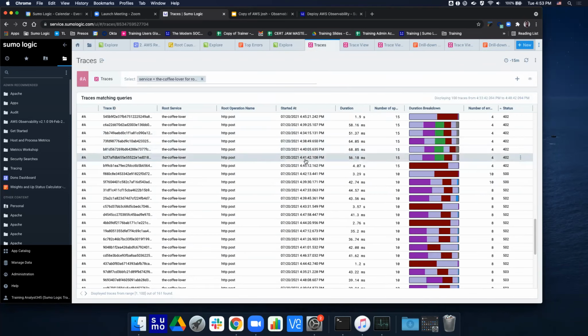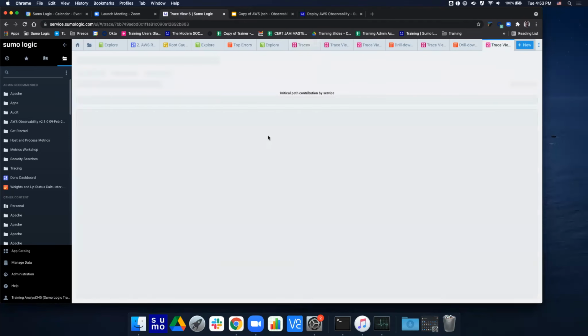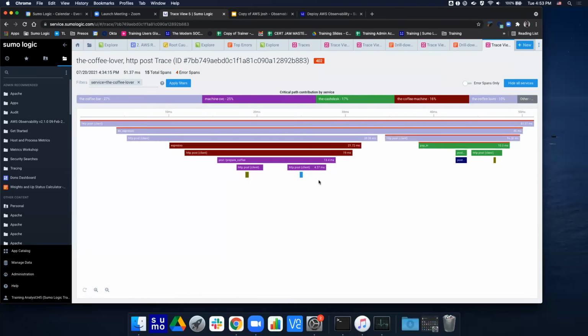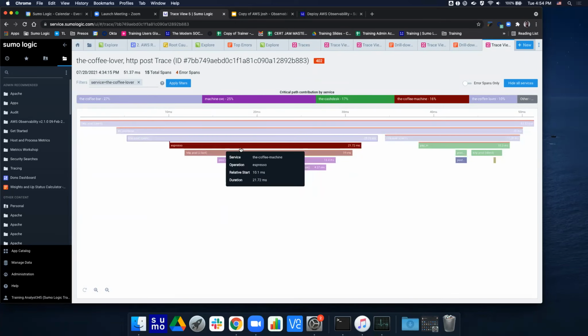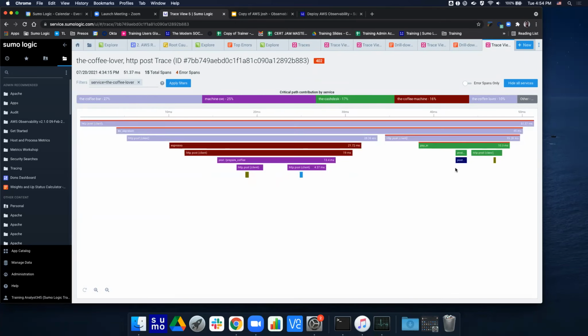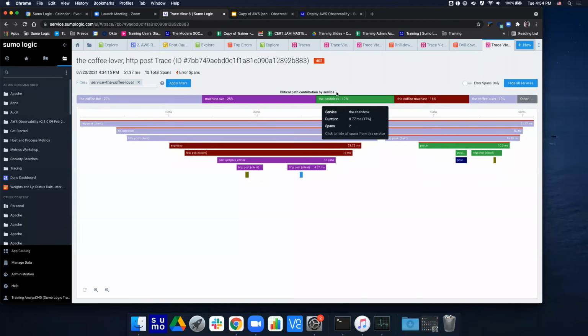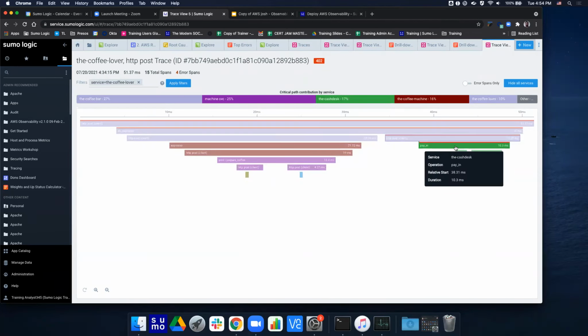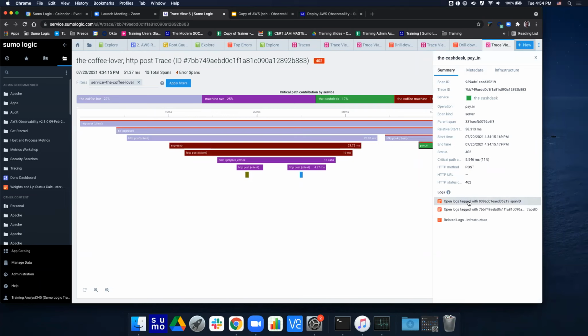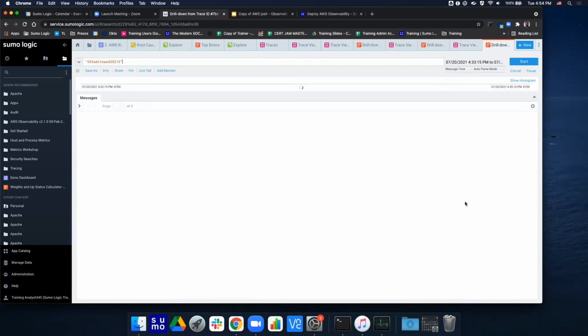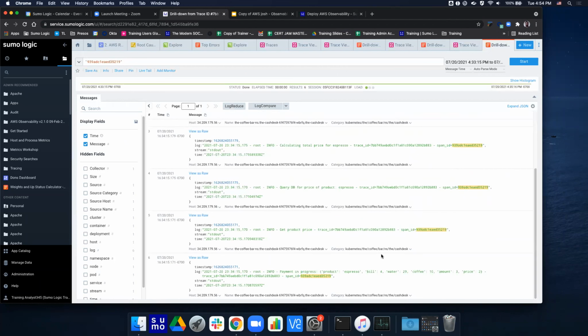But 402s, we can do the same thing. If we click on a 402, what we should notice, I'm going to tell you, is we don't see a red line related to the coffee service or the coffee machine anymore. We see this red line is associated with pay-in, which is associated with the cash desk. So right away, this is starting to tell us that there's probably some sort of payment issue. By clicking on pay-in and clicking on those logs, we can see at the very bottom, essentially the person ordered the item.